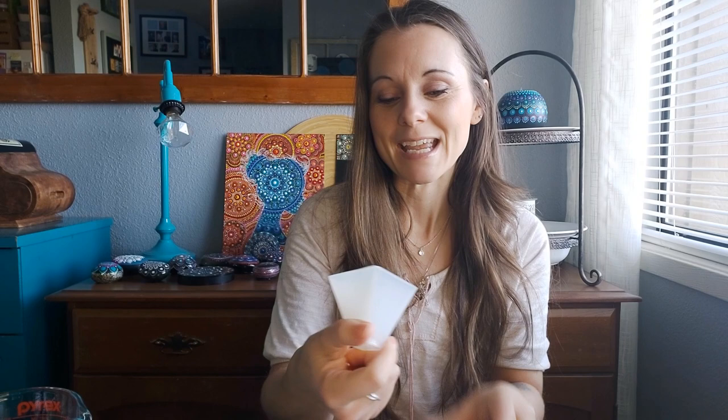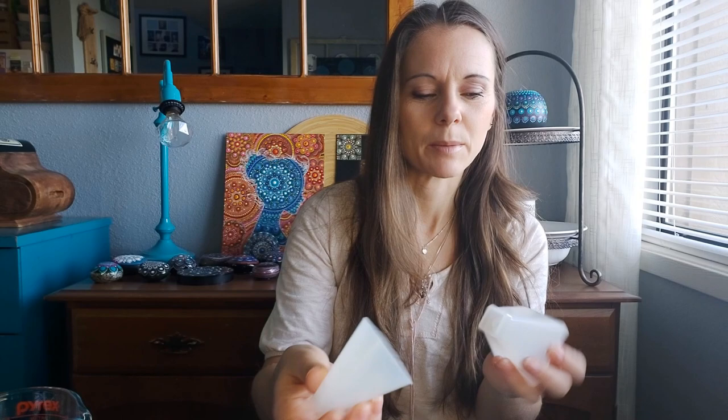It also came with a cube, which I'm really excited about because I have some really fun ideas about painting the cubes — there will be another video in the future. It also comes with a diamond shape, which is going to be another video as well. There's also a cone shape and a pyramid shape in the package. I'm always trying to challenge myself to paint on new shapes; it just keeps it fun and exciting.